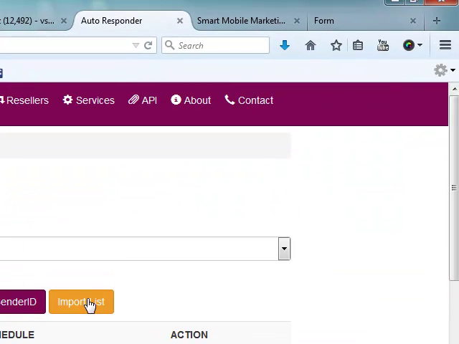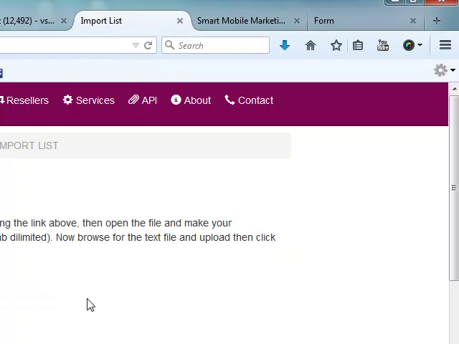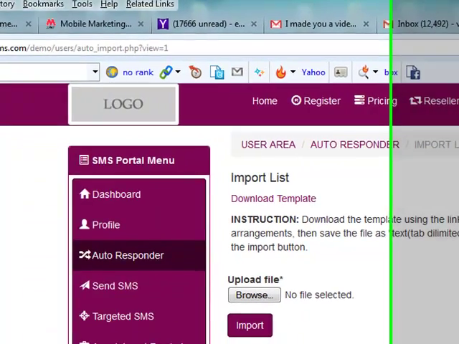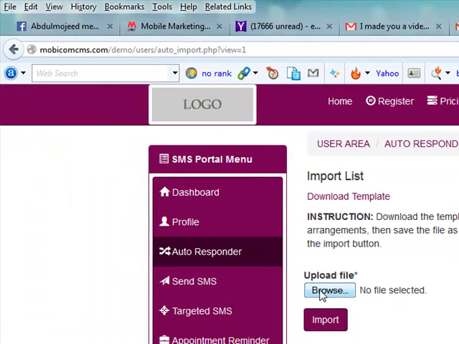So you can also come over here and import list. Let's click on import list. That is, you already have a mobile list. You already have a list of subscribers. How do you get them? You click on this browse to upload them into your list. And once you upload them, the campaign you've created gets started immediately based on the settings you've assigned to that campaign. Once you upload numbers, they get the instant SMS as if they opted in from a web page, and the other series follows accordingly.